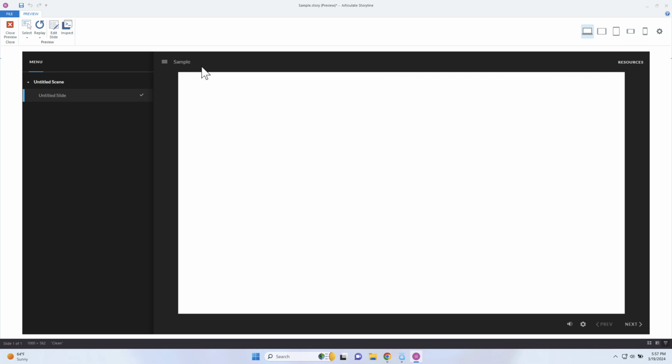And this is where I think it's important to change these titles, because the learner is going to see this, and if you leave it as untitled and you still have the menu available, they're going to see untitled, and so to me it looks bad. But you can see right here Untitled Scene, which the scene allows us to collapse or expand different pages, and so we can organize things into different scenes, which we'll get into.